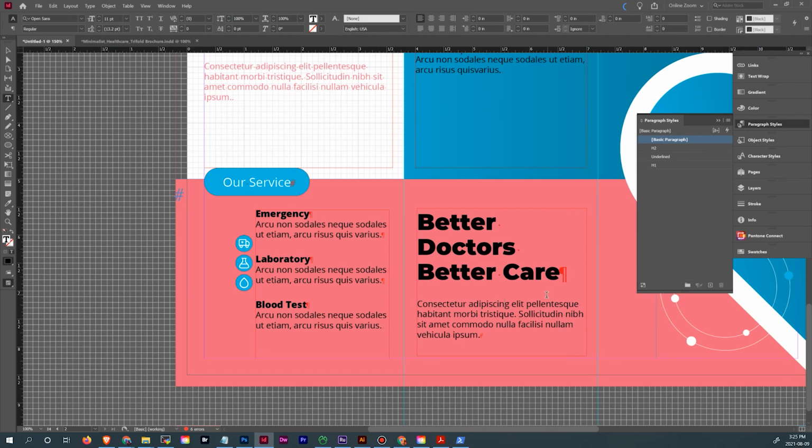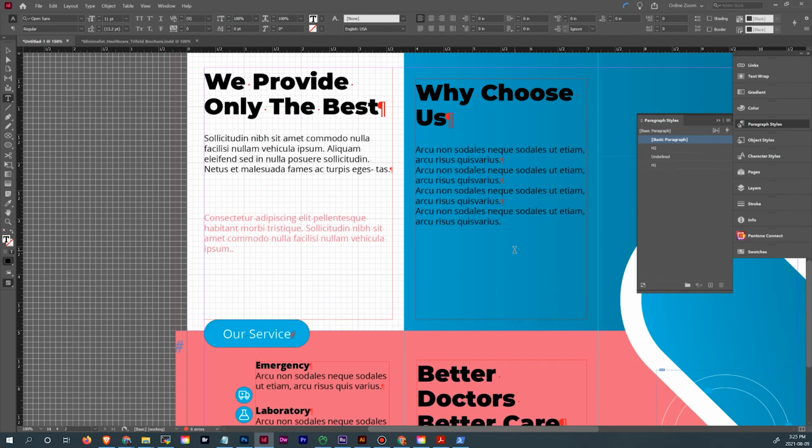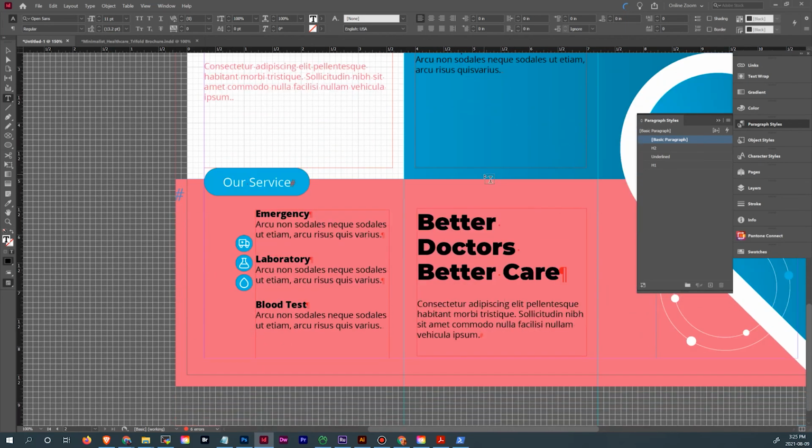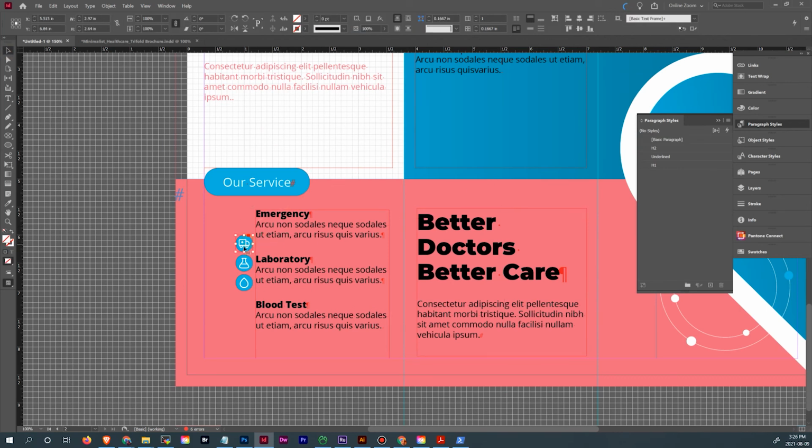So pretty rapidly gone through and styled that all up. There's a few missing styles left to do to get it to all work. First thing I'm going to do is just finish this little bit of layout here. Kind of would like these to line up.